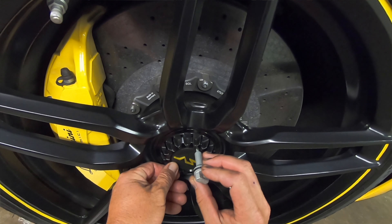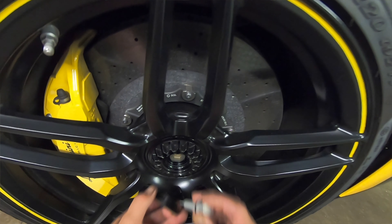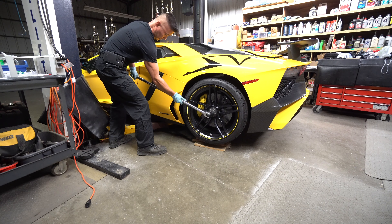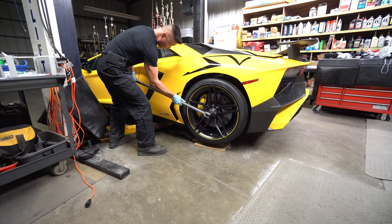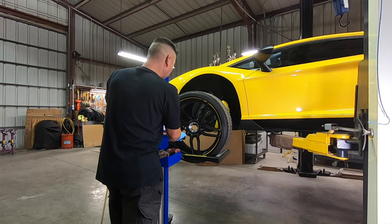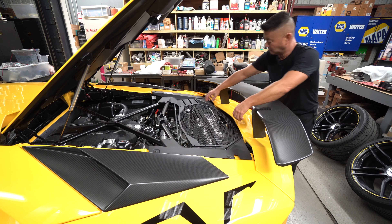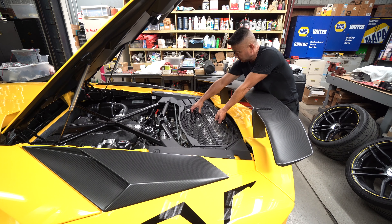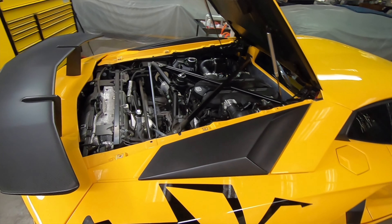What you want to do is go ahead and pull the center cap. There's a special Lambo tool that came with your car. Before you jump into it, you want to make sure you have the tool — that video covers the large one-inch breaker bar and torque wrench you'll need. I'm going to pull the engine trim panels and also the grille above the exhaust, in the hopes of getting better access to work on the shocks. They're all held in by torque screws.